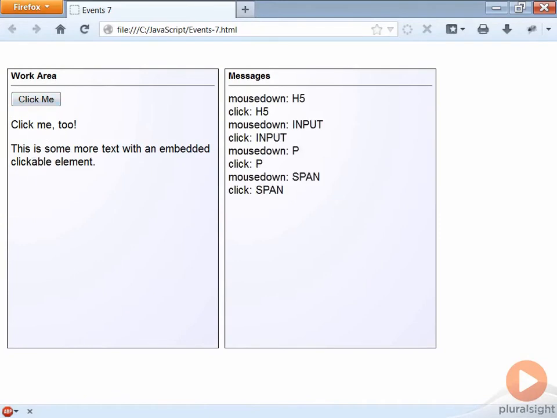Even though we've used a namespace in the event handler attachment, it doesn't interfere with the processing of normal system-generated events. Notice that we're responding to the click event, not the click.demo event. The namespace is not part of the event type when the message is generated. It's part of how jQuery manages events. So why bother using a namespace?